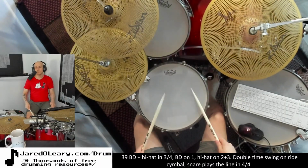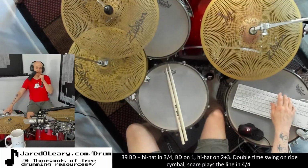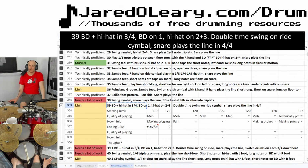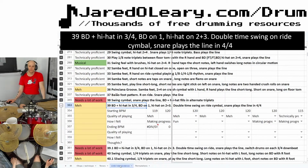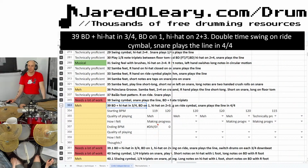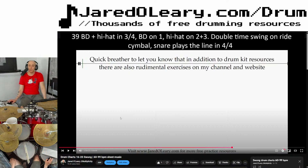Well, you read through the patterns on the snare drum, okay? Weird. Yeah, I know. All right, so last time, whoa. It just went to a different tab. All right, so last time we did it at 115, and it was better. So we're going to try it at 115 again, and then we'll eventually get back up to a faster tempo. And we're going to go back into my home tab.